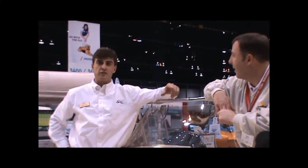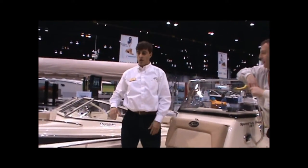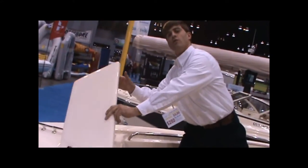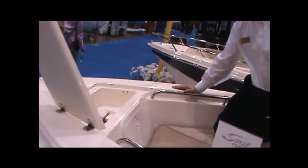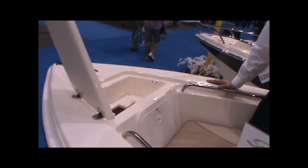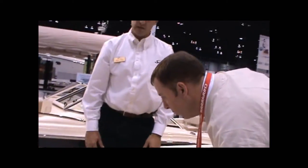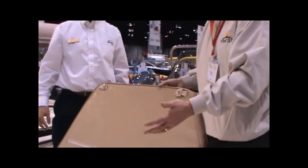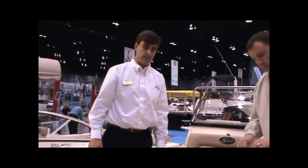We've got on display here the 187 Scout Sport Fish. This boat is very well equipped with extra cushions and coolers. I like to highlight also the built-in anchor well on this boat — that gives you a good spot to nestle your anchor right down in it. And then you've got a nice lounge area up here with an optional bow cushion as well. Without the cushion, it's a great casting platform. Absolutely — you can just take it and leave it at home.